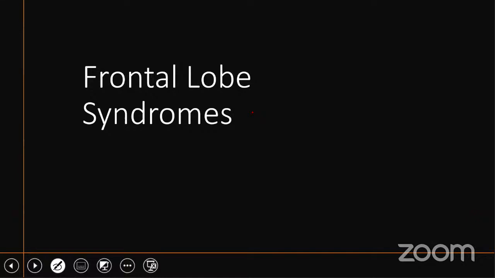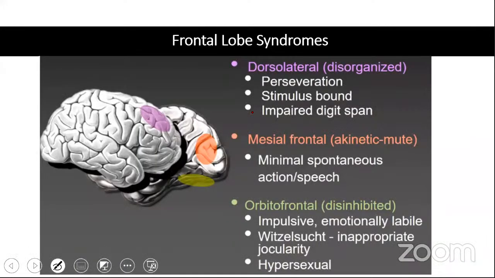Once the individual is aroused, let's look at the frontal lobes, which have a dorsolateral aspect, an orbitofrontal aspect, and a medial aspect, and what the dysfunctions are. Usually an individual's organizational skills, his planning, and what he wants to do, and how to achieve goal-oriented behavior, all these are in the dorsolateral region of the frontal lobe. And if there is a disturbance here, an infarct or a tumor, the individual becomes disorganized in his thought process. There is no planning, and he will be perseverating, telling the same thing again and again, and he becomes stimulus bound.